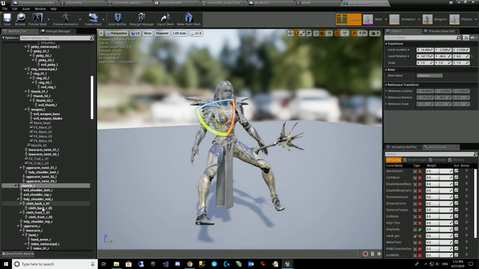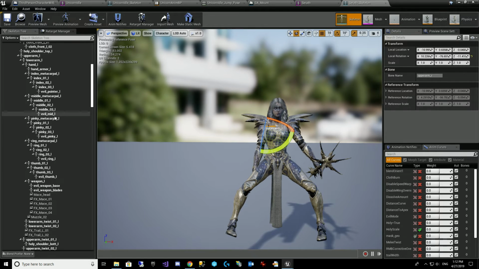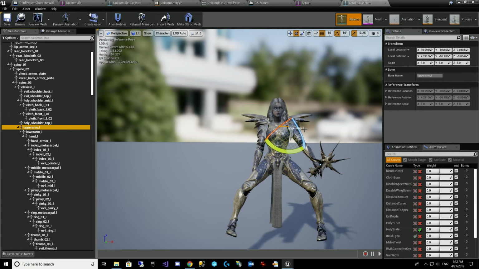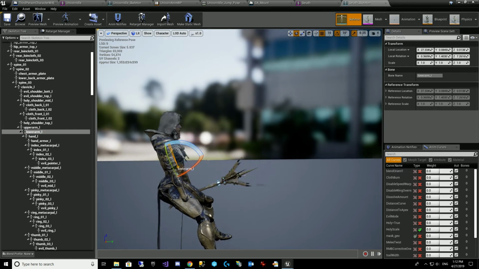And then I think I went to upper arms. Hold them in a little bit. And then let's bend some elbows on the lower arms.